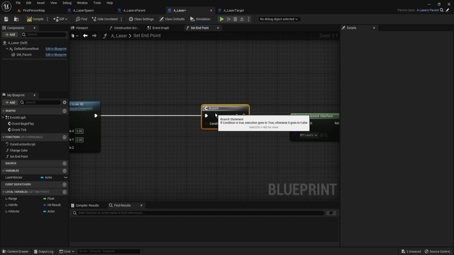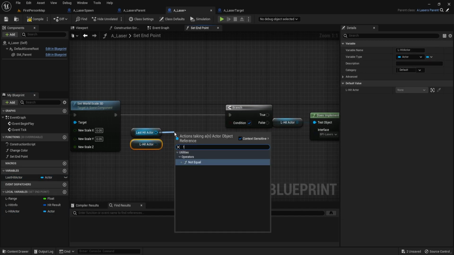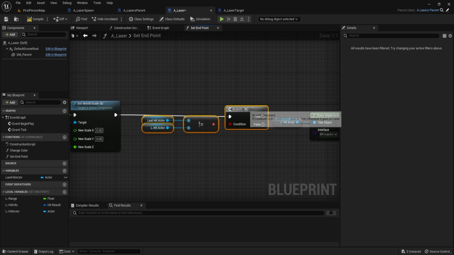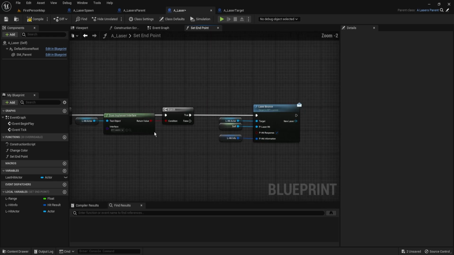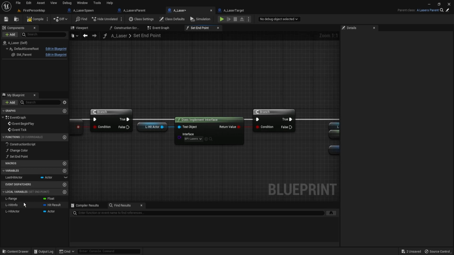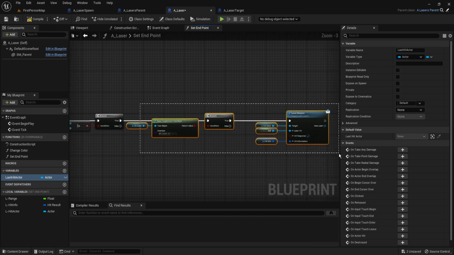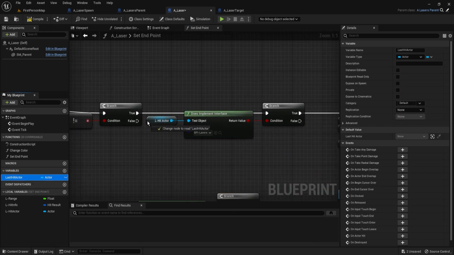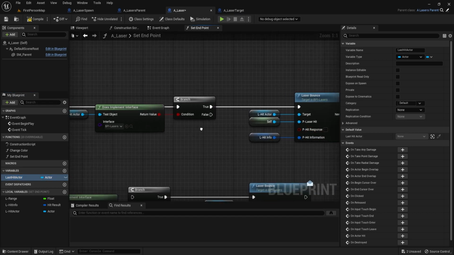First, we want to check whether local hit actor and last hit actor are different. If they are, we want to check whether the last hit actor could call our blueprint interface. We want to make a copy of what follows here, as we're going to be using it twice, once with hit response false and once with hit response true. On the branch equal true, we want to change our L hit actor with last hit actor, and we want to change hit response to false.